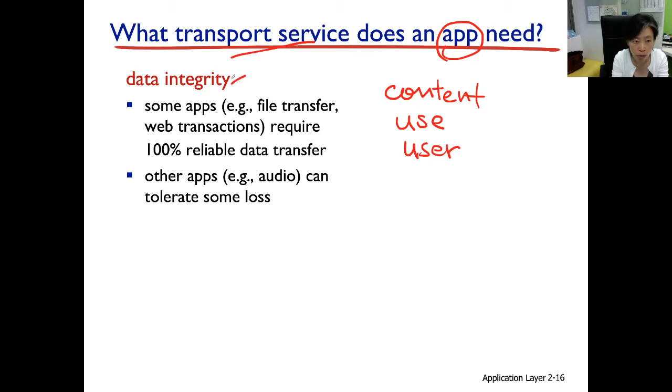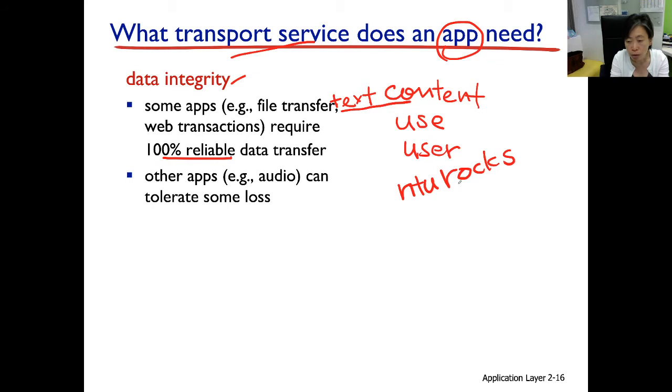The first is called data integrity in the textbook, but what the authors of the textbook meant is reliability. So the text content here is the one that's particularly interesting and requires 100% reliability. This type of content is very vulnerable to loss. Let me give you an example. Let's say you want to send a message back to your home university, telling your friends that, hey, NTU is a really cool university. So you say NTU rocks.